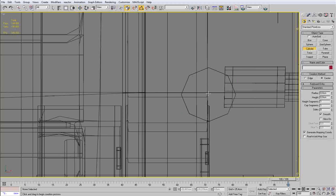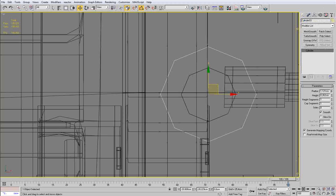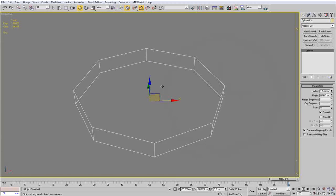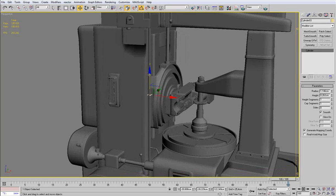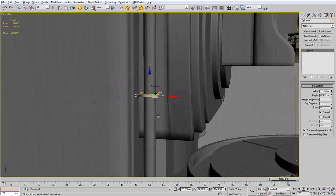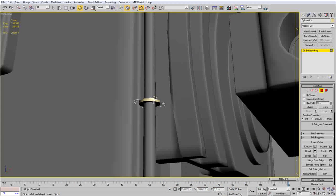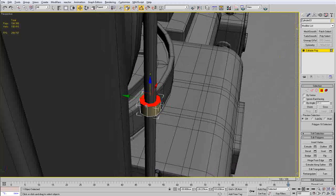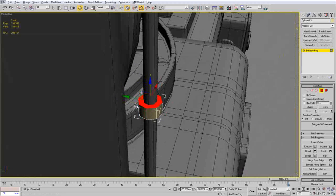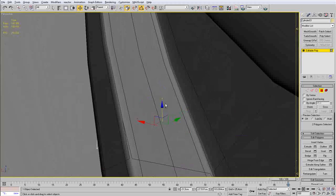And first I'm going to start with a cylinder made from the top view. I'm going to make it bigger and position it properly on the pole. I'm just going to move that polygon down a bit, to make the element thicker.